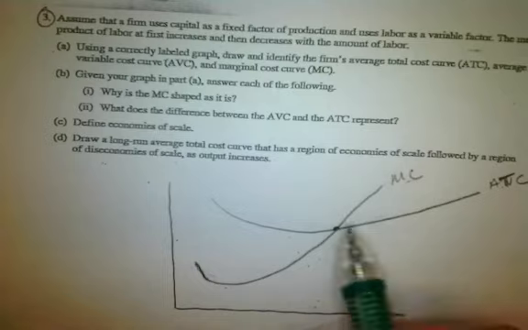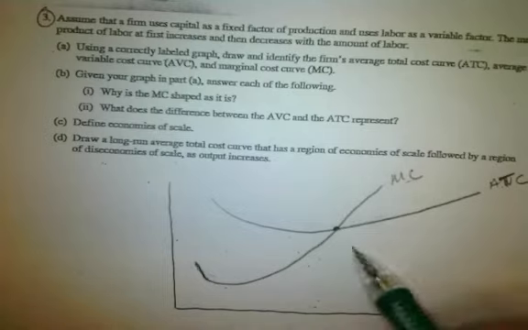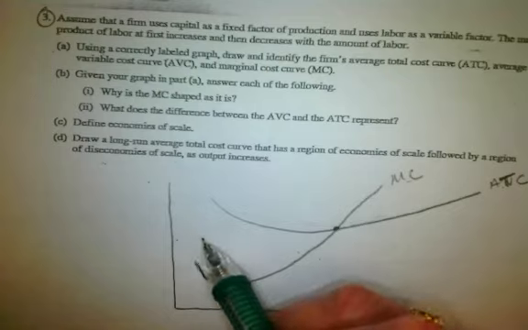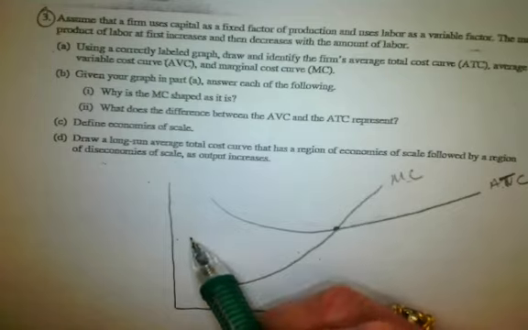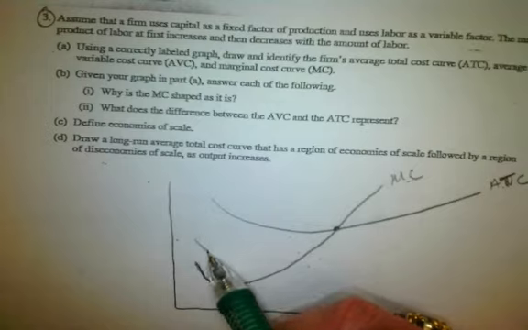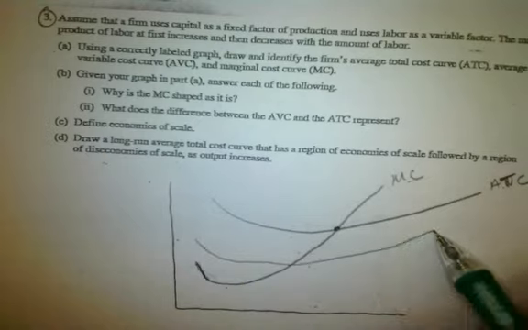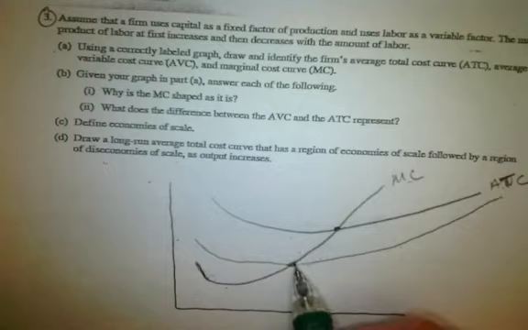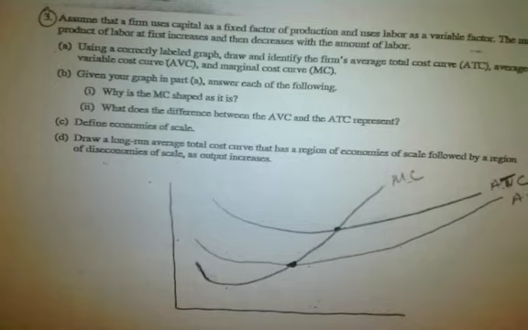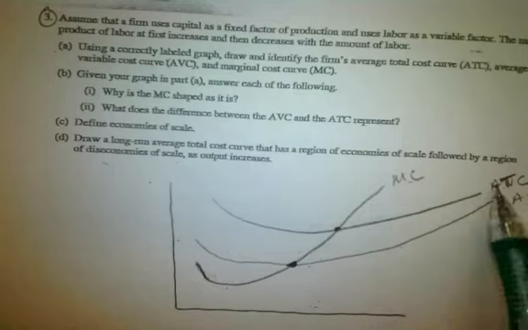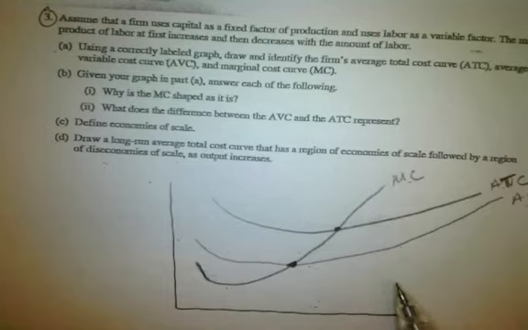Your average variable cost curve is going to be below this curve, but it's going to be wider on this side and it's going to get closer because you have those average fixed costs. So average fixed costs are very high at low, and then the lowest point on the average variable cost also needs to be that point there. We'll go over this in class again if you have any questions. So we're going to label our marginal cost, average total cost, average variable cost.